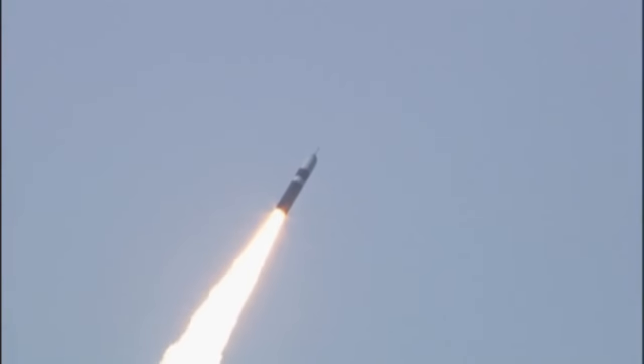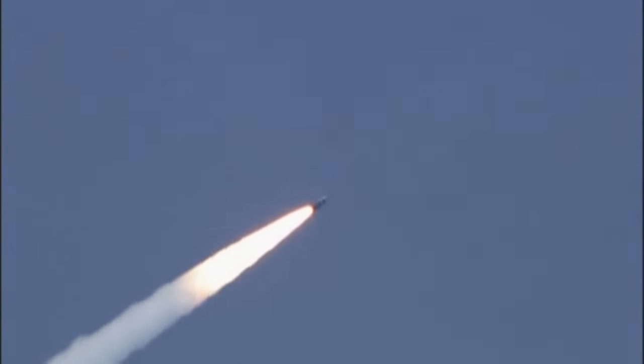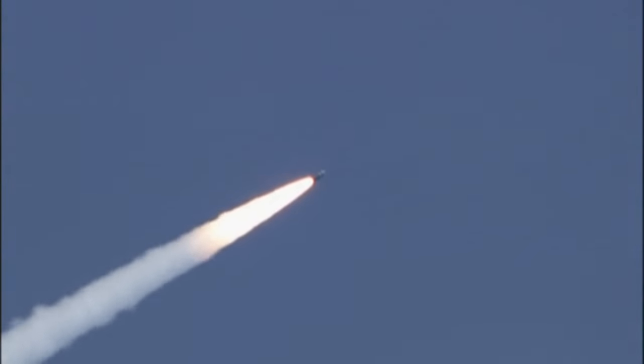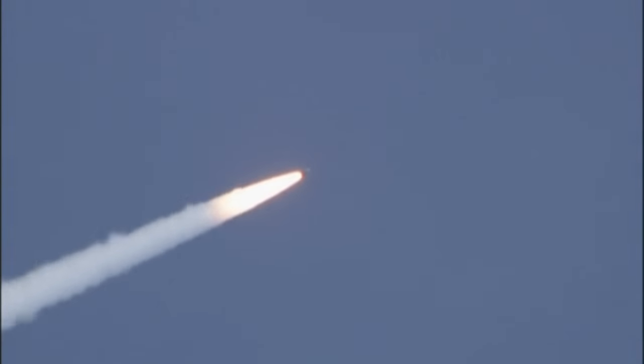The Trident II runs with a three-stage rocket; each stage contains a solid fuel rocket motor. Missile direction is controlled using thrust vectoring technology, also known as TVC. The missile is pushed by gas to force it out of the submarine's missile launch tube. When the missile reaches the surface of the water, ignition starts up the thrust vectoring system to align the missile in the right direction before flight.